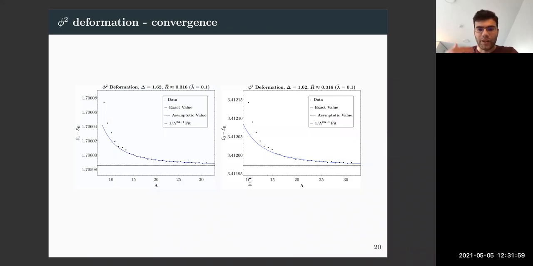So what we will see when we do the Hamiltonian truncation, here I'm showing how the convergence is happening. For a fixed lambda bar, some coupling, I'm showing the first excited energy minus the ground state energy, and I'm increasing lambda, the UV cutoff. As I increase it, they go closer and closer to the exact value, which is the solid line here. And it actually matches with the fit that we expect, which is 1 over lambda to the delta star minus 1. Here this delta star is 2 delta, the first boundary operator that shows up. So it goes to the exact value as we expected with this prescription.